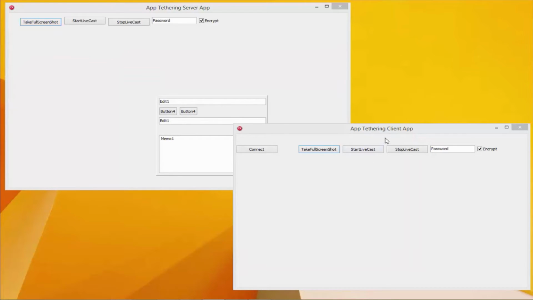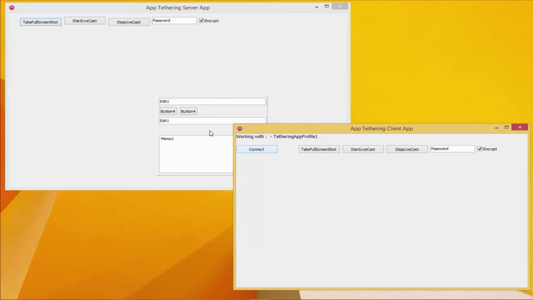On the AppTethering client app, I will click the Connect button, and this establishes a connection to the running server application by calling the AppTethering Manager's AutoConnect method, and that starts the automatic connection to remote managers on each registered adapter. In this case, I'm using network Wi-Fi, or I could have also used Bluetooth Classic.